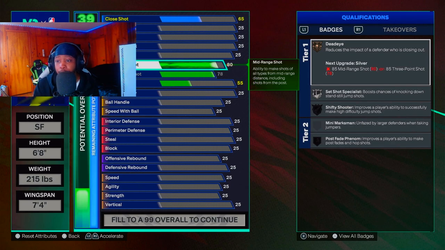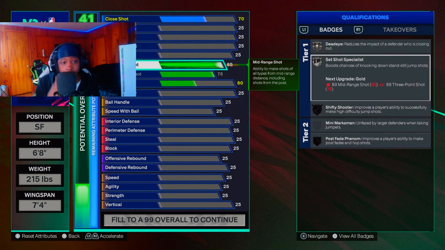So basically when you play 2K, bro, you play for 3 days, you gotta analyze what's going on in the game. As long as you got your 85 mini, you still get your dead eye and your set shot.